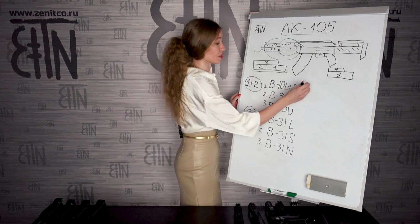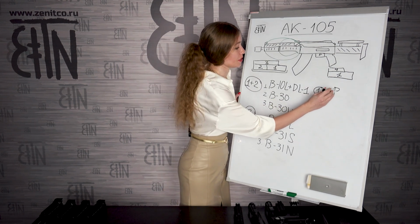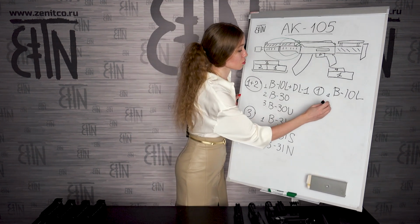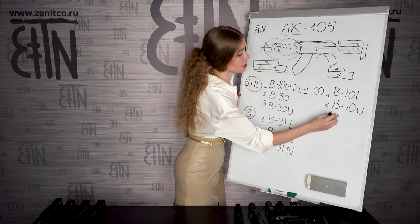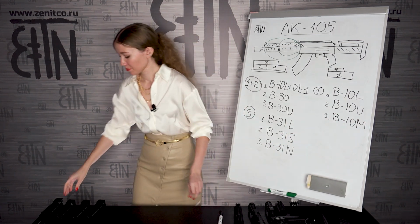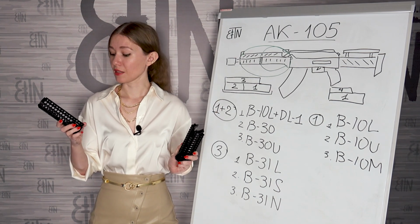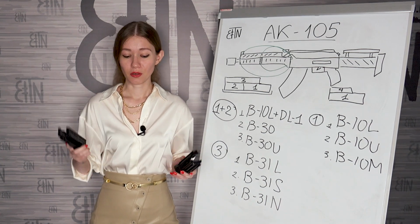Next, short options. Number one, we've spoken about B10L handguard. It can be used on its own without the Sport Kit. Also B10U and B10M handguards exist. B10M has Picatinny rails on all sides, on the bottom, on sides. B10U has basis rails on sides and Picatinny rail on bottom.